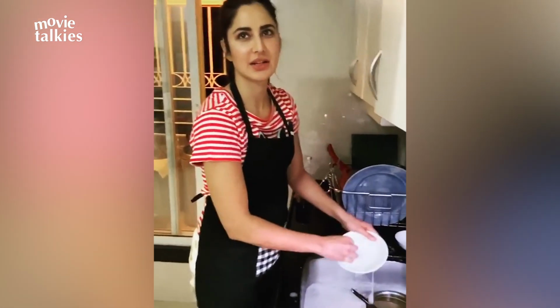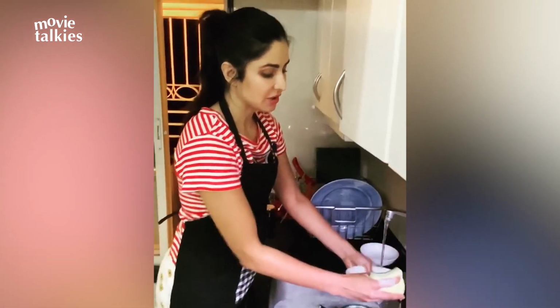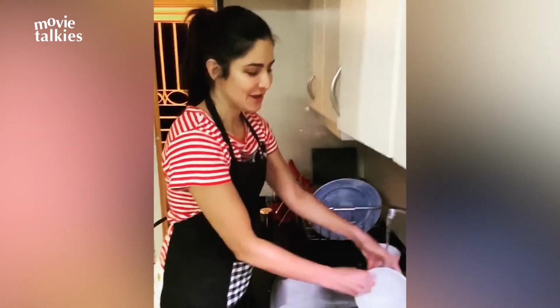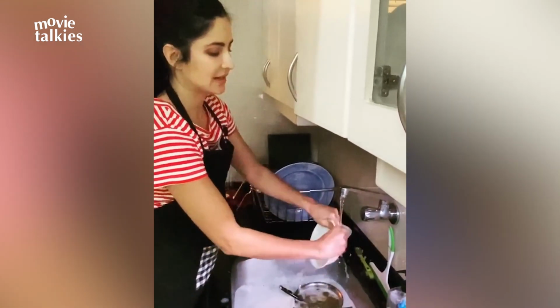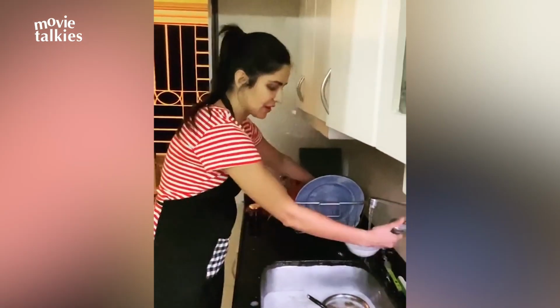Practicing self-isolation, me and Izzy have decided to take turns to do the washing up. So I thought I'd do a little refresher tutorial for those of us who may have forgotten a bit. First I was deciding, should I lather each bowl, rinse it, and put it in the rack? But then I decided there's a better way to do it.